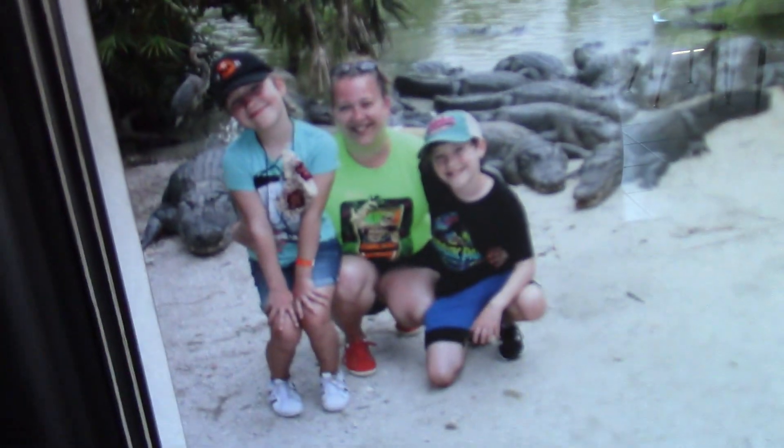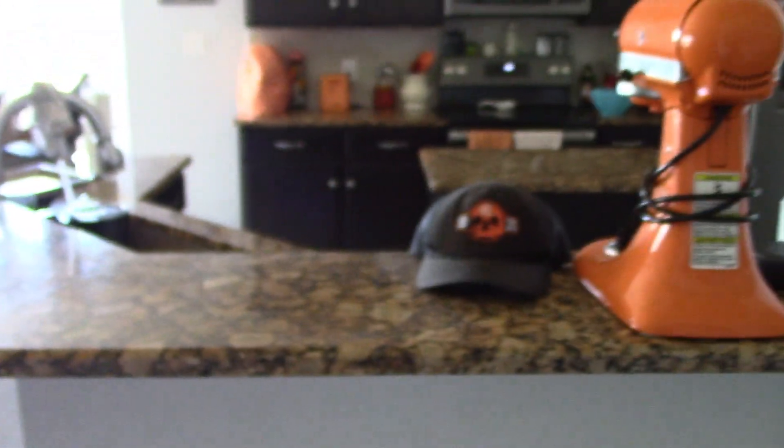We have our wall of shame — I mean family wall. Here's us at Gator World — well, them. I was taking the picture because I did it the year before. This is the other side of the bar area. The lady who lived here before us had two chairs here and one there. We haven't decided what we're going to do yet, but I think two bar chairs right here would be kind of cool so we can sit and hang out.